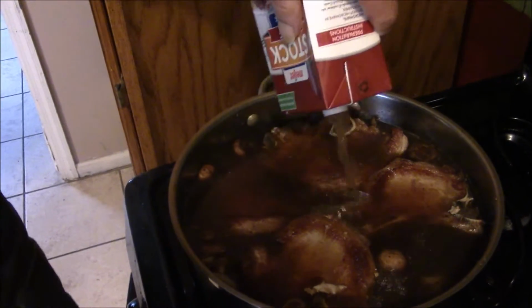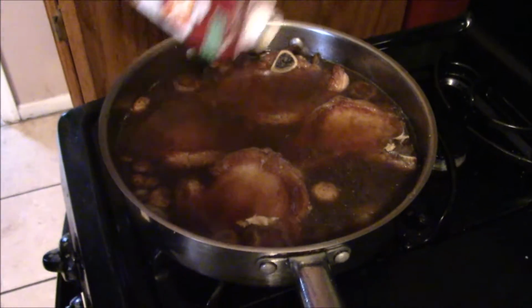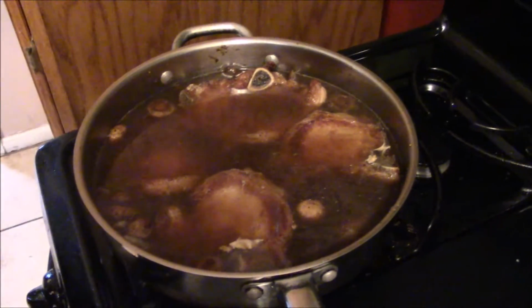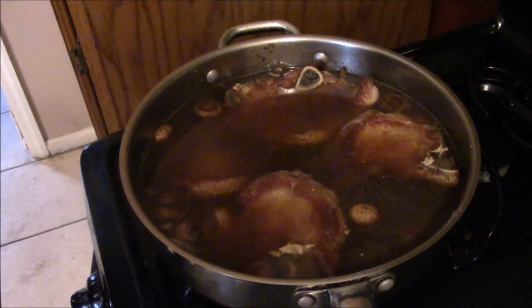So now at this point, we just got to bring this up to a simmer, put a lid on it, cut the temperature down, and just let it simmer for maybe 90 minutes. So, we're going to do that and see what else happens. We'll be back in 90 minutes or so.